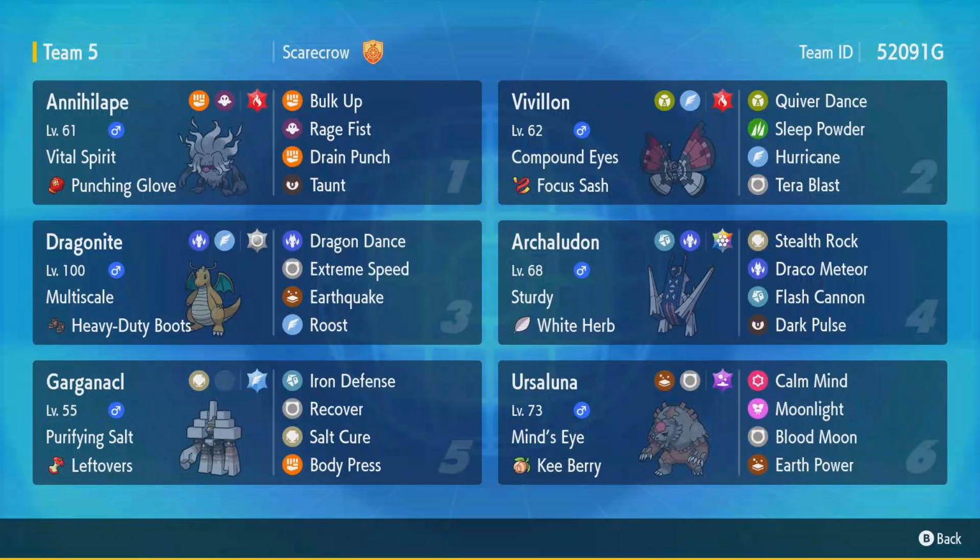It goes from being a 70% accurate move to being over 90% accurate. So these two moves that are really strong but typically extremely inaccurate are now almost 100% accurate thanks to that ability. And there are Pokemon that have access to the move Spore in the meta, and Spore is a 100% accurate sleep move, but Vivillon has access to moves and abilities that those Pokemon don't, and I think a big reason to use it, in addition to Sleep Powder being almost 100% accurate, is that it has Hurricane.